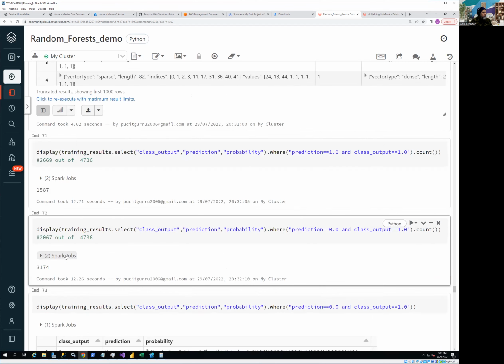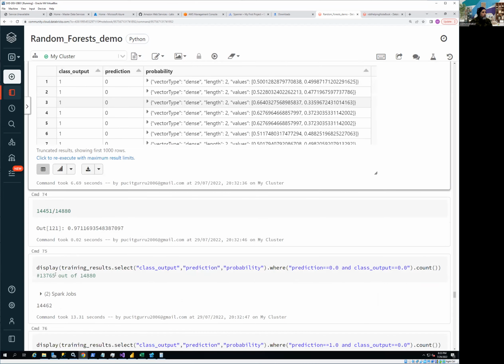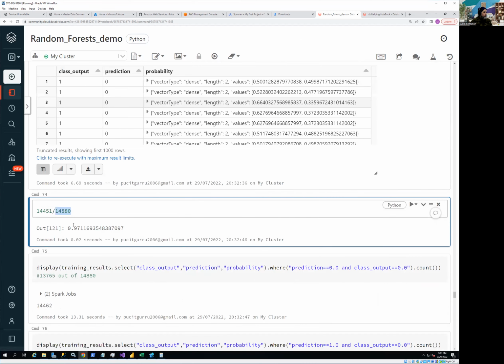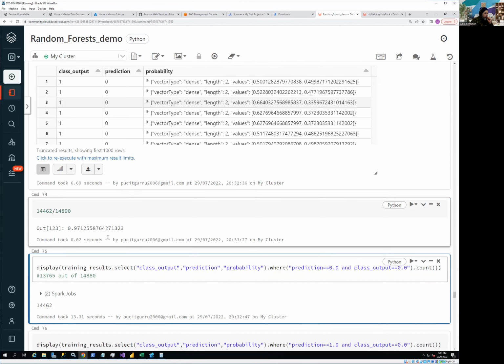Let's see what accuracy we are going to get on our true negative. 14,462. Yeah, so we are continuously improving because I think I put a wrong value previously. We have 890 records, so 10 records were missing previously. And now you can see our prediction is slowly improving.